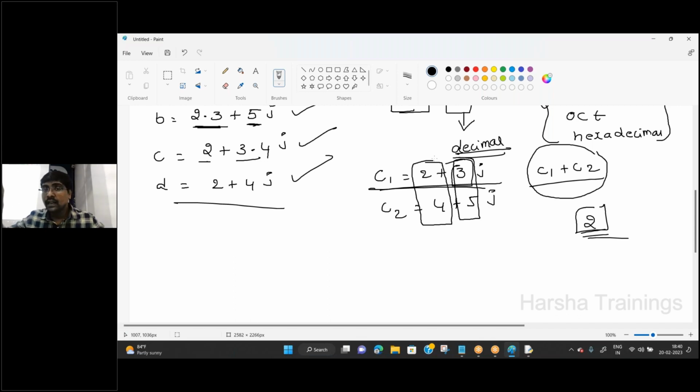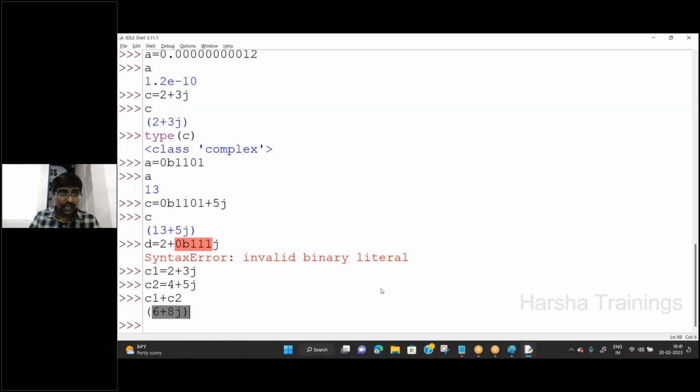You want only the real part or only the imaginary part. It has an attribute real. C1 dot real. If you use this statement, from this complex number it automatically retrieves the real part. C1 dot imag. From this complex number, it retrieves the imaginary part.